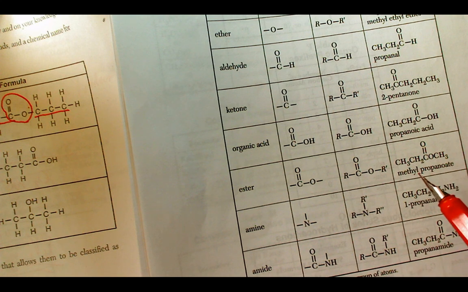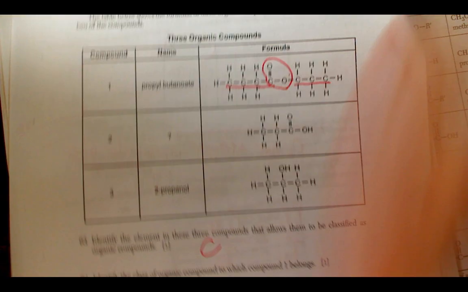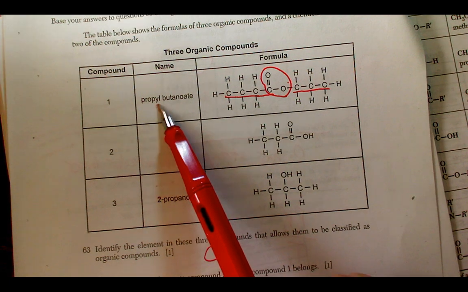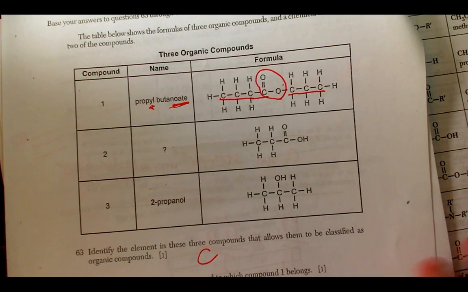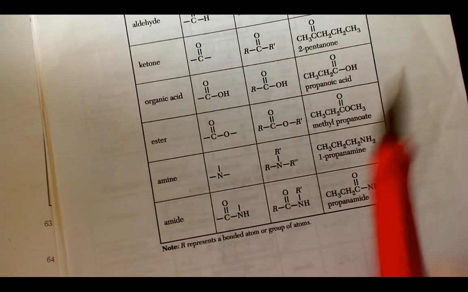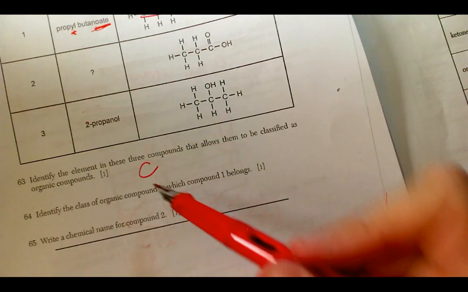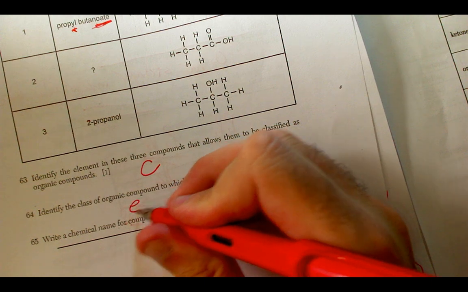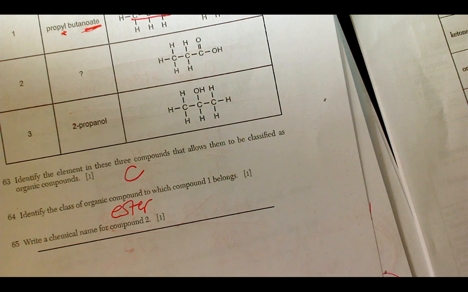And it's got this name that says methyl propanoate. It's got that weird oate ending. And if I look back on the chart, that's exactly what this looks like. It's got the yl in the first word and then the oate ending on the second word. So that's going to be the one. That's going to be the type of thing. So those types of molecules are called esters. That's what our answer is. Identify the class of organic compound. I'm going to write that this is an ester. Done.